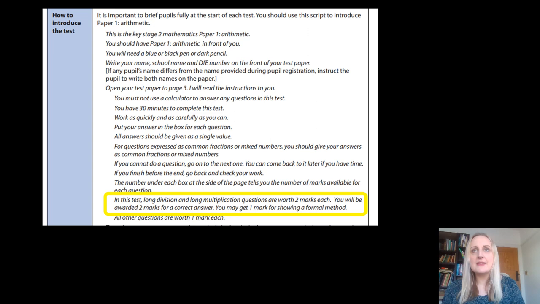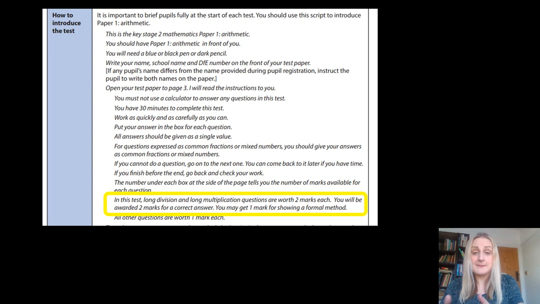Formal method is something that might not mean anything to people watching this from other countries, because there is no such thing as a formal method. That is not classified or defined in this country, or as far as I know, anywhere in the world. What do we mean by formal? And this is where it gets really interesting, and I'll show you in a minute what is meant by formal.